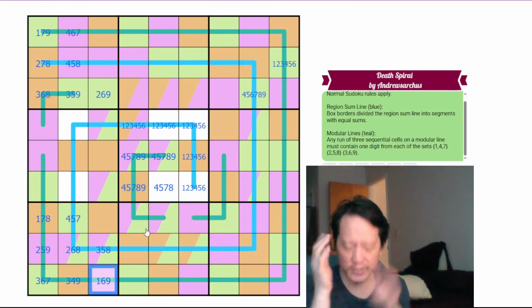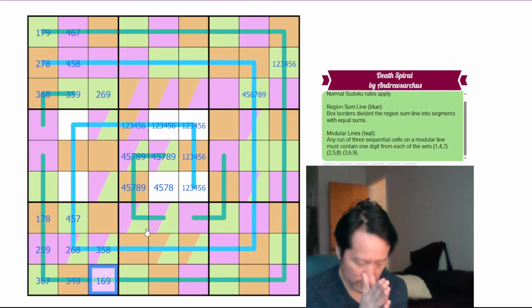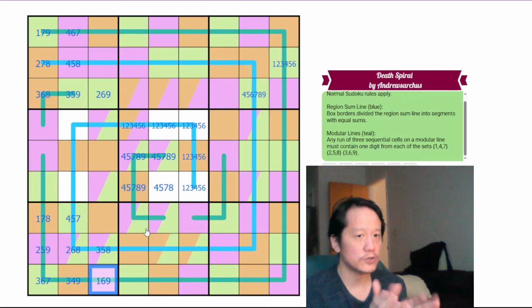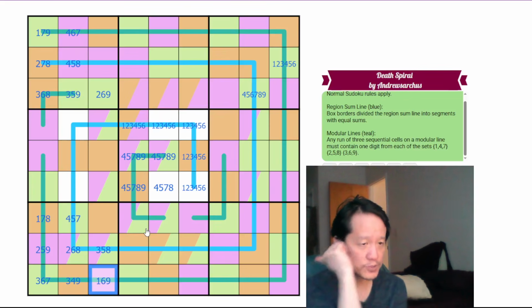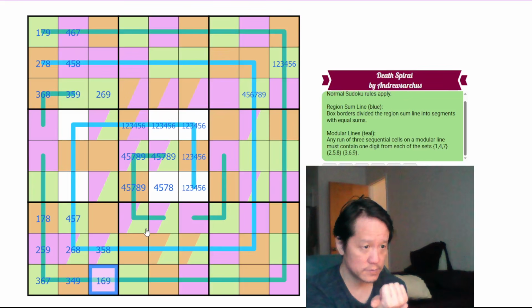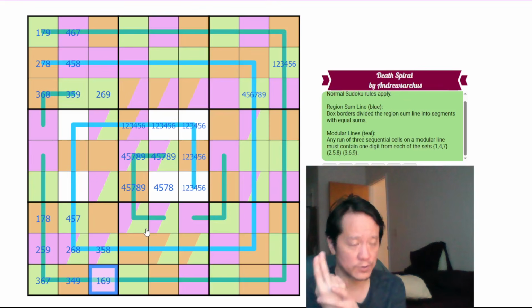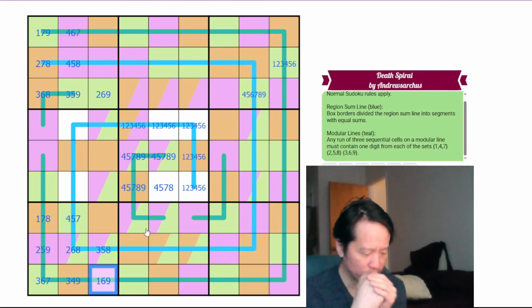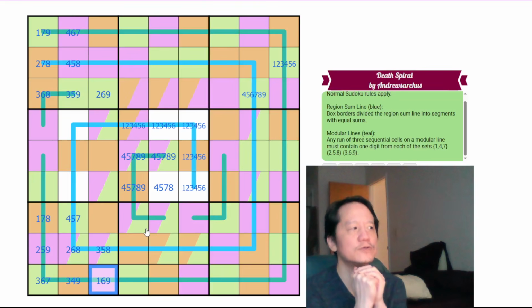Is that right? Let me just double check. Okay. To add up to 17 with 1 mod 3, 1 4 doesn't work. That only adds up to 5. So you have 1 7 9 and 4 7 6. Double 2 mod 3s. 2 and 5 doesn't work because that adds up to 7, and then the remaining digit would be 10, which is not a digit. So you have 2 7 8 and 4 5 8.